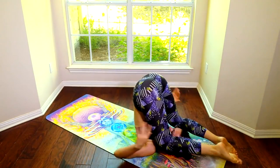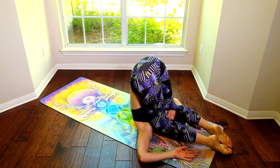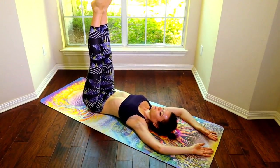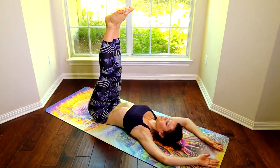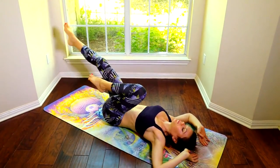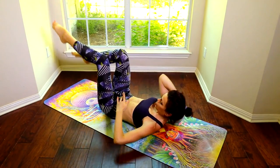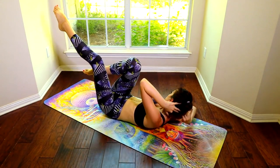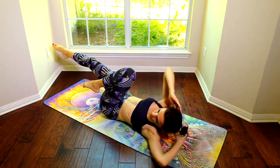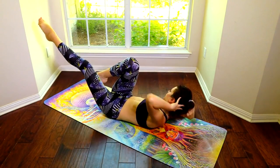To plow, knees over the ears, slowly lower down, lowering the right leg down, left knee in, for a very intentional bicycle, changing, pull the belly in, nothing popping out here, flattening the belly, pulling the two sides of the transverse abdominis in towards the midline. Elbows back, activating the core.